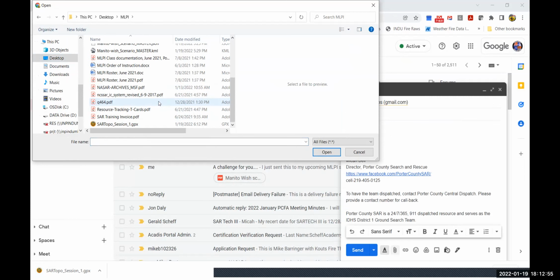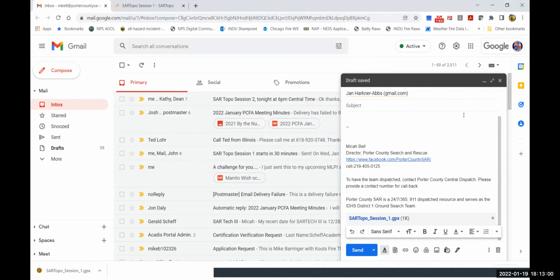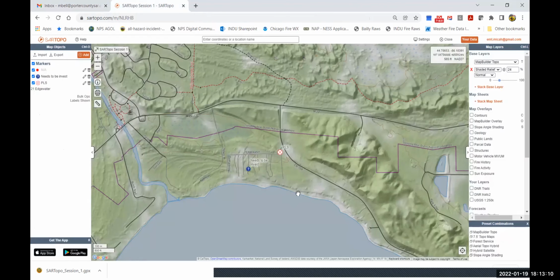Let's see, where is it? There it is. And that file, you'll see, comes up as a GPX file. I'm not sharing my email with you right now, but it's very simple. If you can attach a file to an email, you can email a GPX. All right. So that's import export, and that's about as easy as it gets.